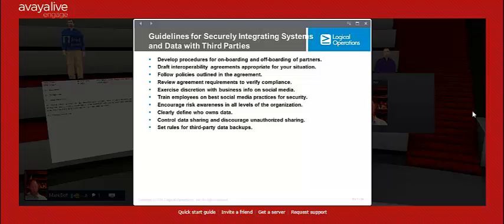So again, it's a big connected world out there, and we enter into agreements with third-party organizations all the time. So I guess the Security Plus, the CompTIA folks have decided to follow industry trends and sort of institutionalize some of these relationship issues and hold you accountable for it on the test. So again, exercise common sense in these things, and ensure that you've got proper legal standing and backup of your own organization.